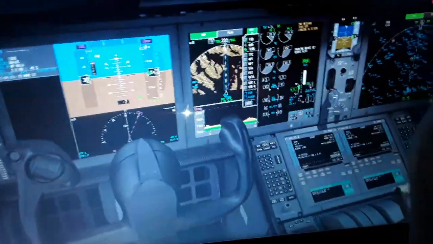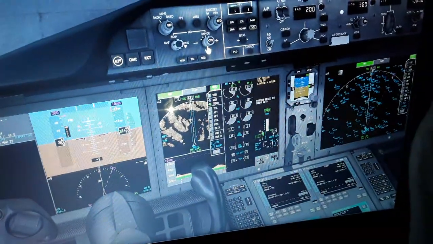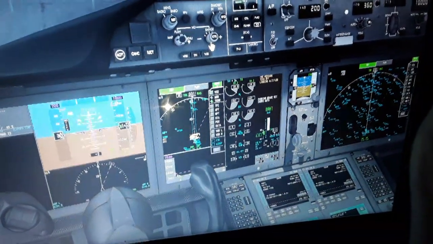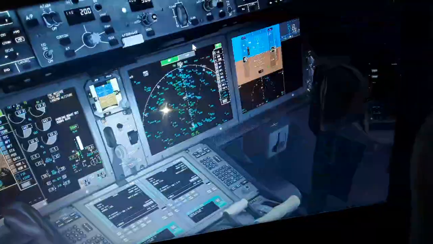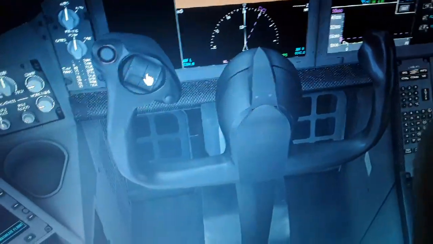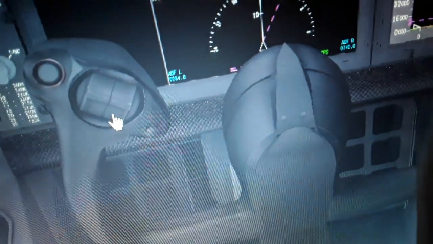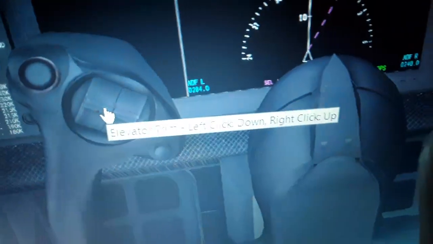Also the altitude, we have to fly above, as you can see over here, all the way up right now, set to 10,000 from the autopilot. So we're gonna change this altitude. You can change the display map view over here. So we have, I told you, the horizontal trim stabilizer here, elevator up and elevator down, as you can see. Left click down, right click up.